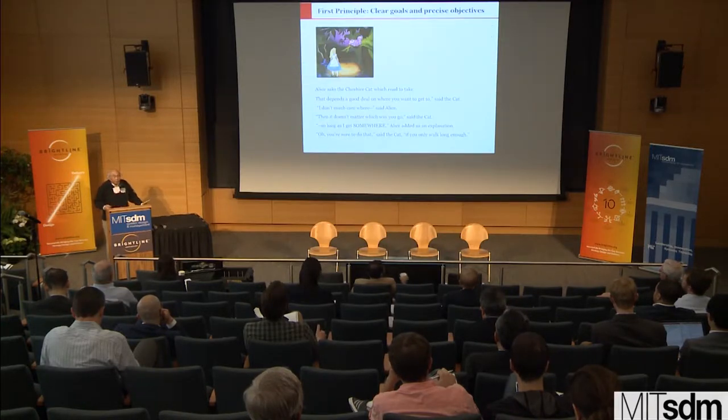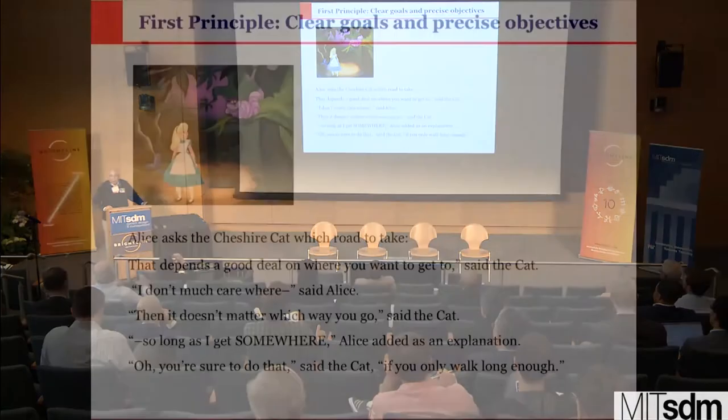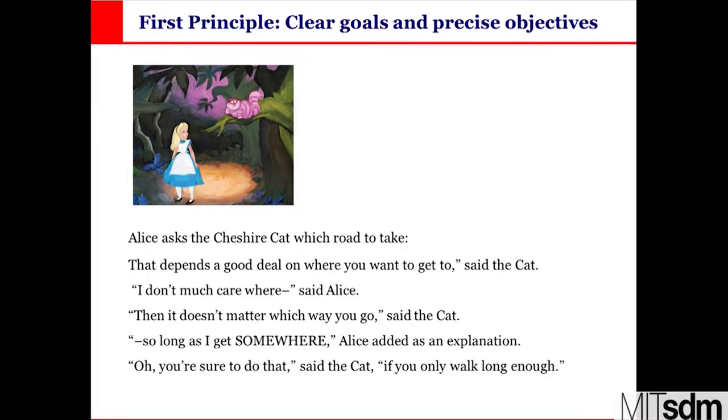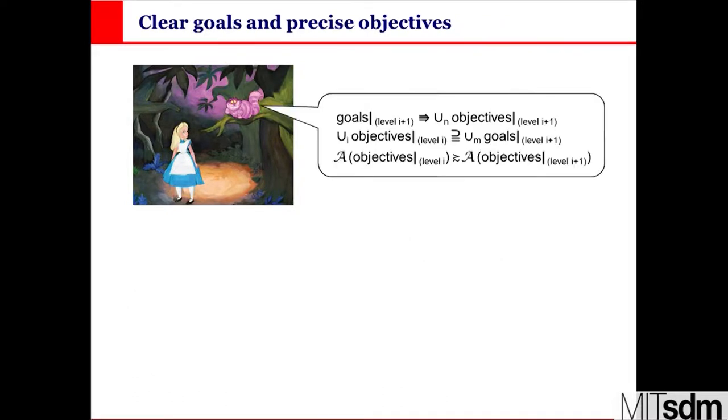Why is this important? You've all read Alice in Wonderland, right? She meets the Cheshire Cat, and she says, tell me which road to take. The cat says, well, it depends where you're going. Alice says, well, it doesn't matter where I'm going. Then the cat says, then it doesn't matter what road you take, but you're going to get someplace if you walk long enough. That's Lewis Carroll. I mean, why say it in English? Say it in the equation, right? So we know goals, objectives, the axioms, the principles, and the syntax, semantics, and grammar. What more do you need to understand about goals and objectives? Just go do it. Thank you.